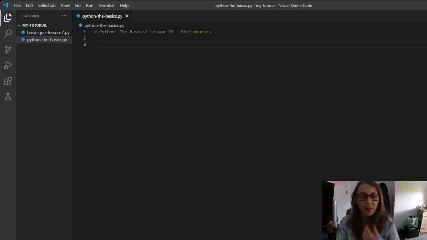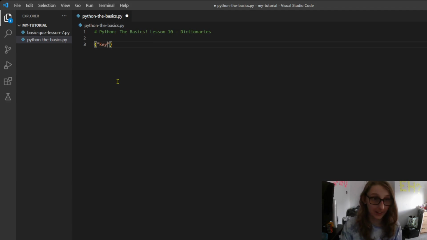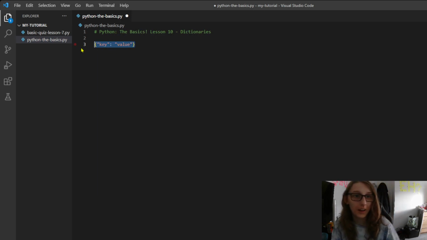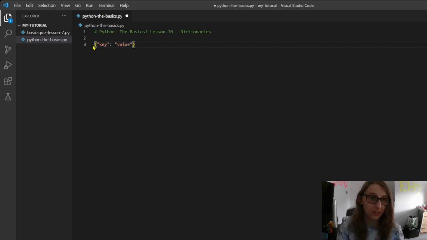So, how exactly do you make a dictionary? You've got to use curly brackets like that, and then inside you'll have a key and then a value. That is how a dictionary is created.